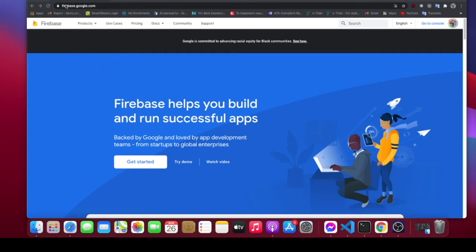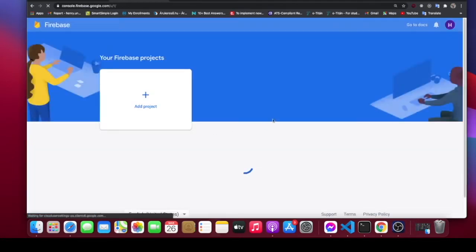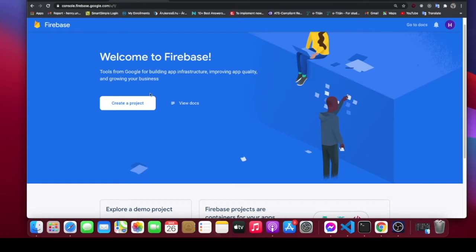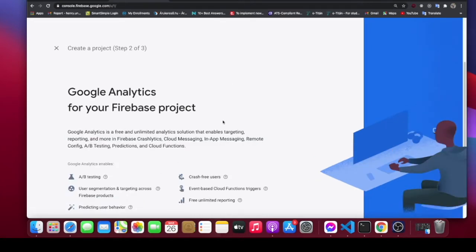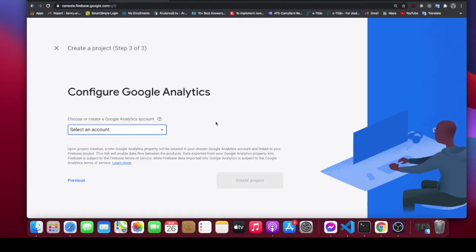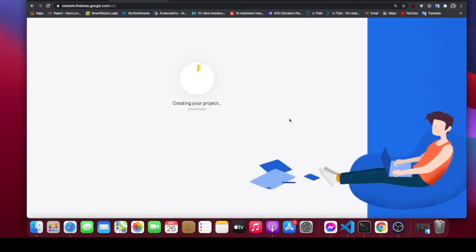First, you want to head over to firebase.google.com, and then you go over to the right hand side where you have this go to console, and then you want to sign in with your Gmail account. So it brings you to this page, and you want to hit on this get started, and from here you can create a new project. So you want to click on create a project, and you want to enter a name for your project. I'm going to call mine players app, because we'll be adding the names of our players to the database, and you want to hit continue, and then you want to hit continue on this. You want to select the default account for Firebase, and you want to hit create project.